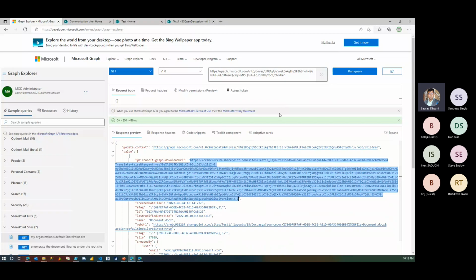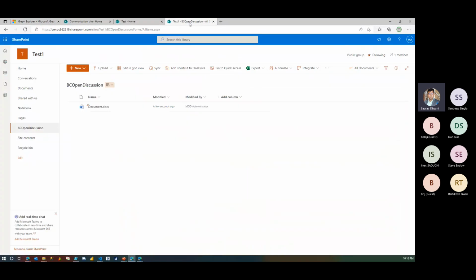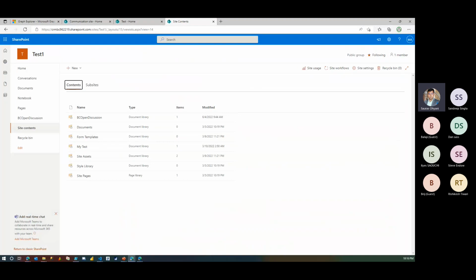So first, let's do a quick recap. We need to know the site that a customer would like to use. So that becomes one parameter, or a setup parameter, more or less. Once you have the site name, you do a call and get the site ID to make it easier and have it stored in your Business Central environment. Once it is stored, the next step is to list down the document libraries that they will be using, because there can be, as we saw here, 1 or 10 different document libraries that a customer is using. So ask them which one they would like to use.